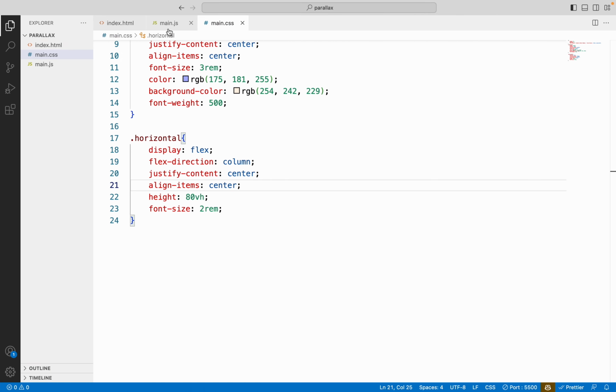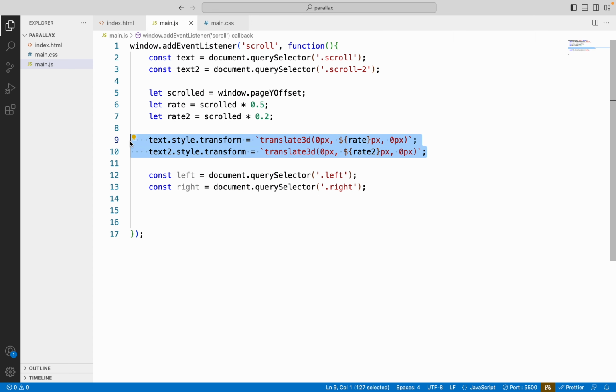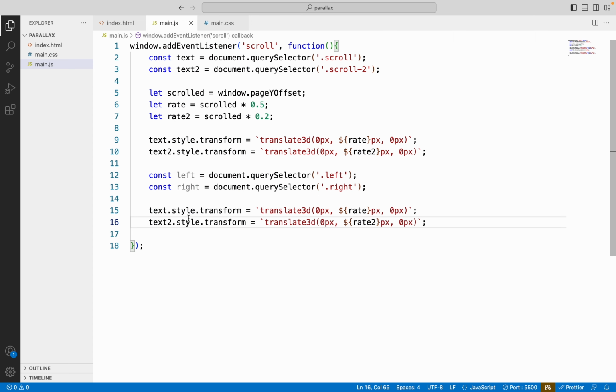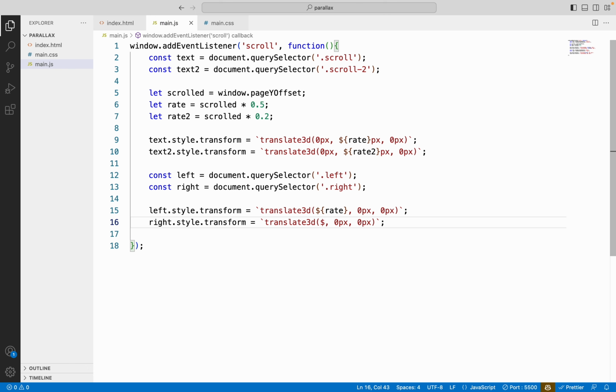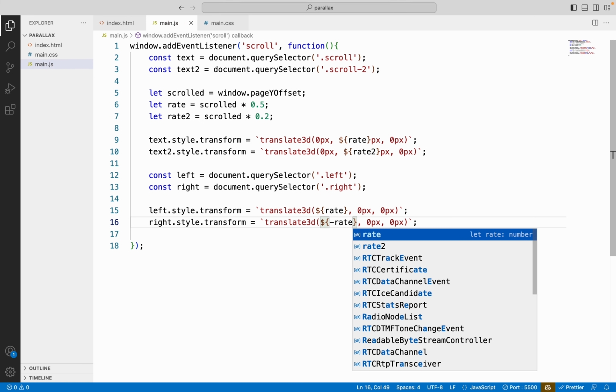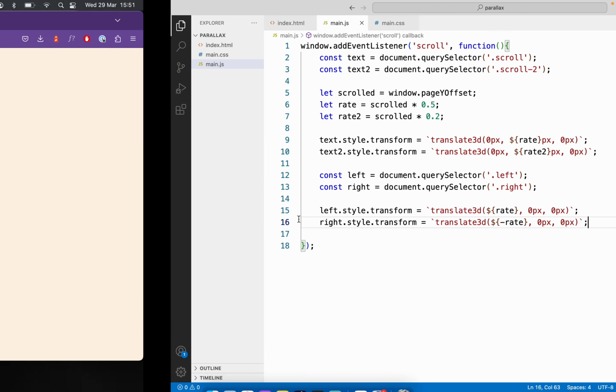So we're gonna go ahead and add this. So again, I'm copying these 2 pieces of text and I'm just pasting them here and then editing variables, left, right. And then instead of changing this rate here, I'm gonna set this to 0 pixels and actually change the X value. So the first one can actually just take the first rate, and the second one, because I want it to scroll in the opposite position horizontally, I can actually use a minus to set a negative value and then use the same rate again. So let's check this on the browser.